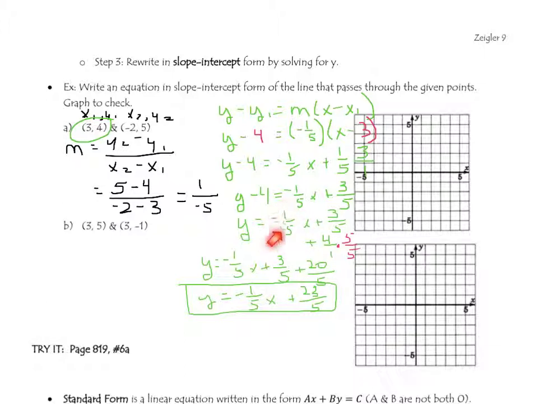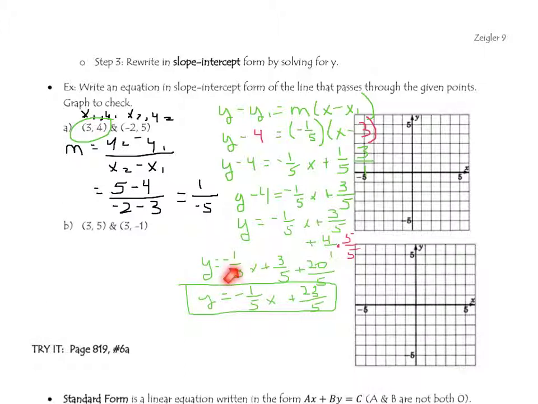There's only this 1/5 x term, but 3/5 and 4 over 1 are like terms, so they need the same denominator, because in order to add fractions, I have to have the same denominator. So I multiply 4 over 1 by 5 over 5, and that way I'll make both fractions have 5 as a denominator. Let's rewrite that equation.